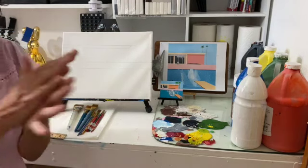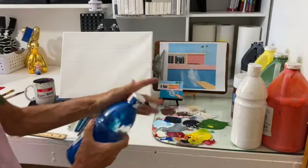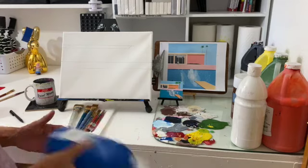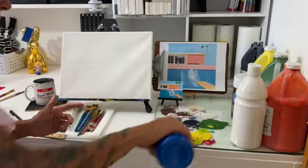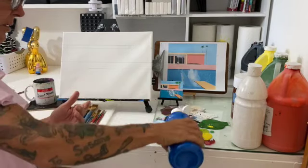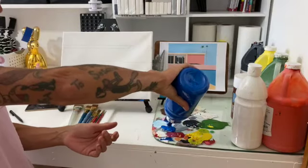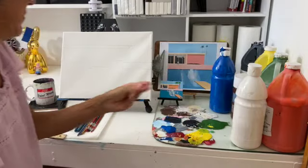Okay, we're gonna start by mixing up some blues. We have our standard dark blue. Get that baby mixed up. I'm gonna make a really light sky blue for the sky and a little darker. We might even add a little bit of green into the pool water, your swimming pool water. So there's some blue. I'm gonna get some more blue. We've got a lot of coverage to do. All right.